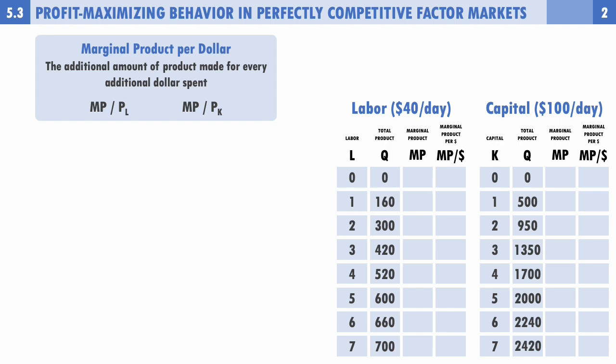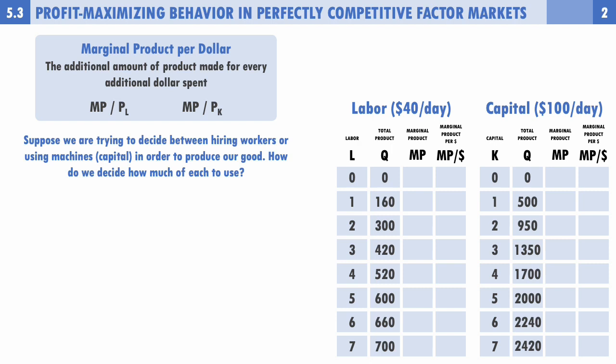What that means is every single time I hire an additional worker, they're going to bring me additional units of product. But how much money am I essentially spending on each one of those units of product when I hire that additional worker? Or again, for capital, right? Every single time I bring in another machine, I have to pay money for that. What is the additional number of units I get per dollar from that machine?